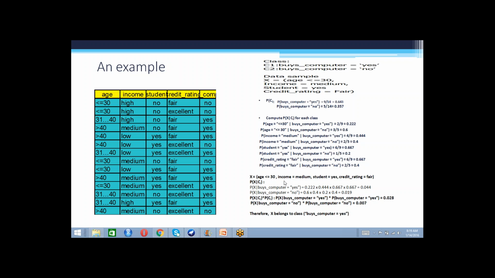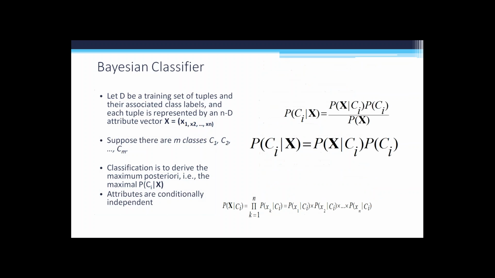So what is that? That is what we were talking about in the previous slide, which I forgot to mention. When we say we are multiplying the conditional probability of each individual feature or variable having that particular value in that row, and we multiply all of that, this basically gives you a notion that all the variables, whether you're talking of age, income, student, or credit rating, are all conditionally independent. That is why you're able to get a plain multiplication of the individual probabilities of x1 given c1, x2 given c1, x3 given c1, x4 given c1.